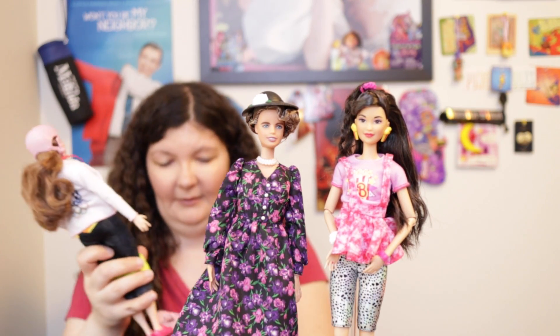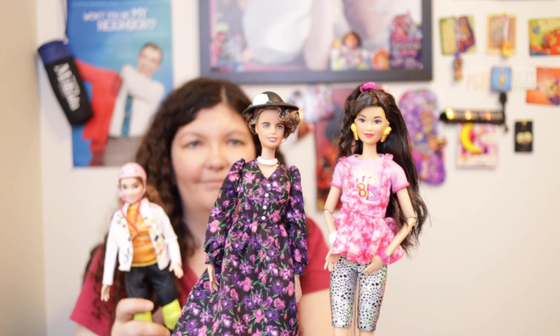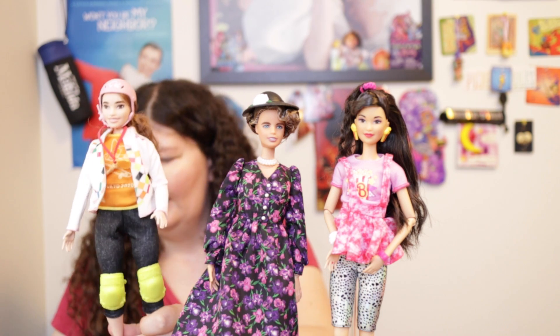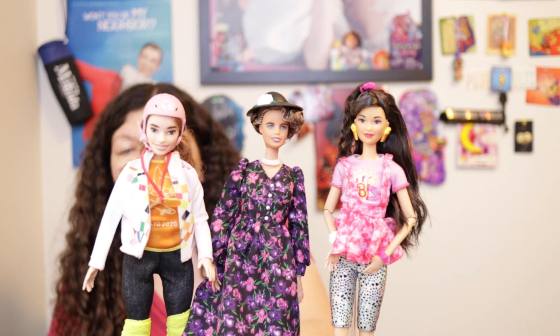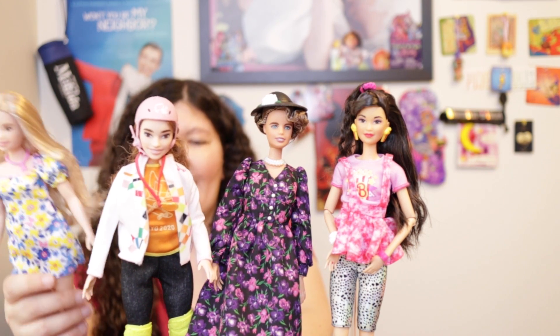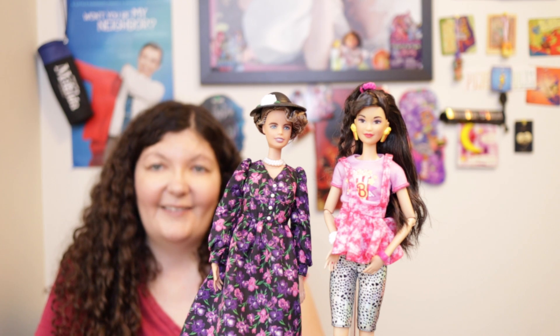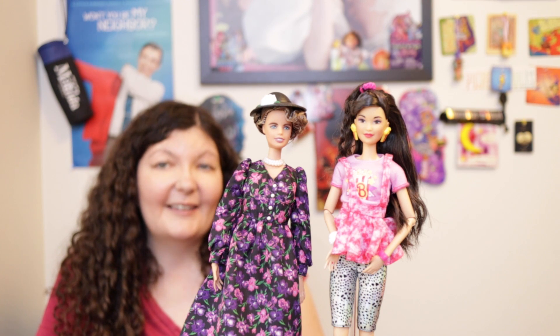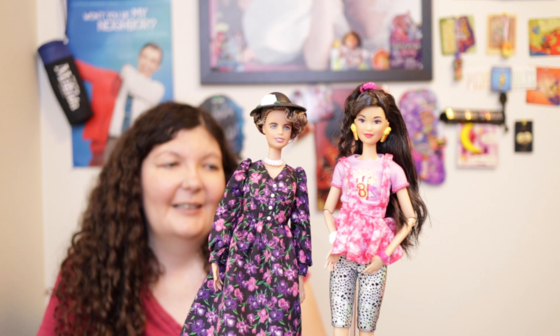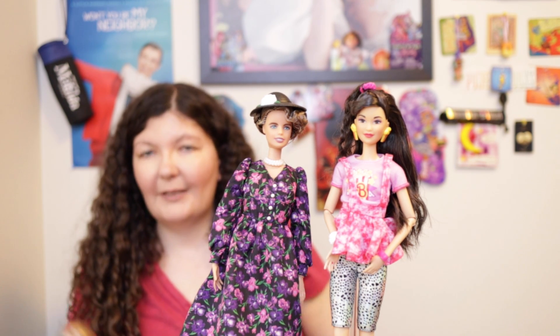Do you guys have any of these Barbie dolls? Am I being way too harsh with my criticism? It could also just be my particular batch that wasn't the best. It's kind of funny that the more expensive ones are the ones I'm really disappointed with. This Playline Olympic Barbie was $18 when it first came out and I got her for $12 at Ross. And the $11 Fashionista, I think, is great — probably my favorite, honestly. I think that's why I really like Fashionistas: I know what I'm getting, and I usually also like the fashions that come with them.